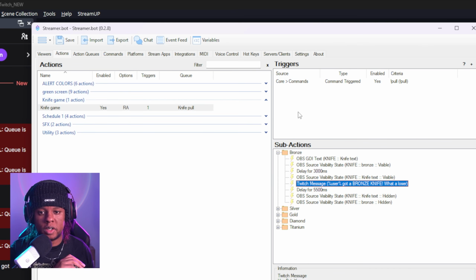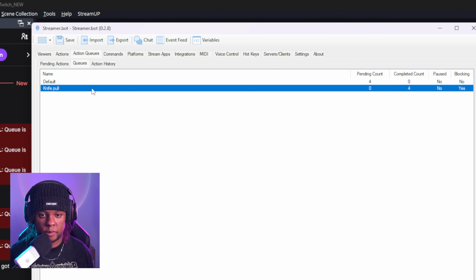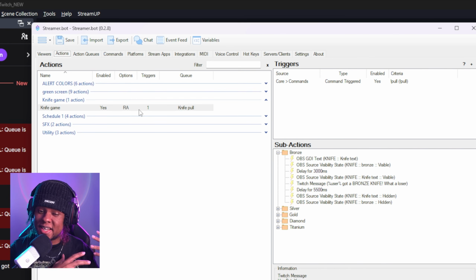Now, for people who are extra familiar with streamerbot, you'll see that I have it in its own queue. You can create a queue for it. So you can go to action queues, go to queues, and then create a specific queue. That way it can count exactly what it's doing, and it's going to try not to overlap too much. I've had overlap when I didn't have a cooldown. So that's why I'm urging you, hey, put a cooldown. But I'm guessing if you have a global cooldown, you shouldn't need the queue.